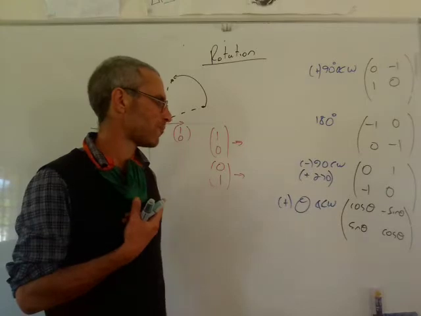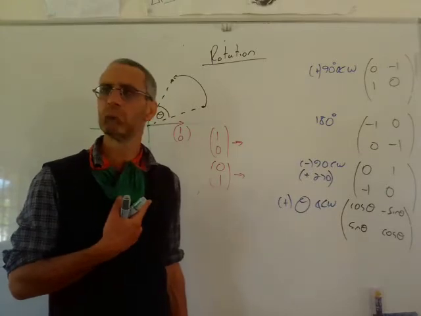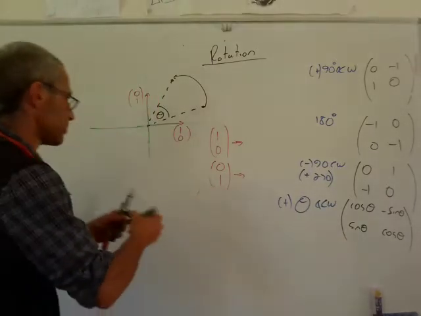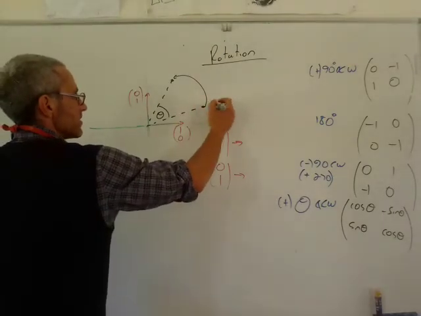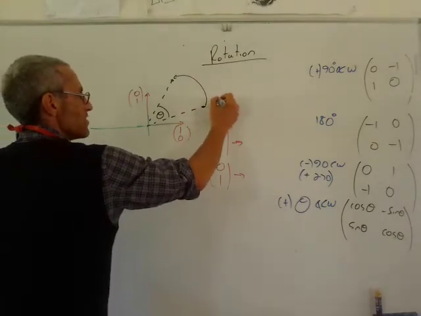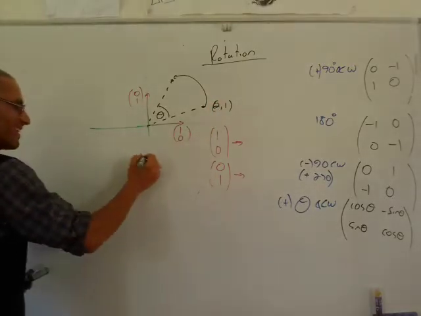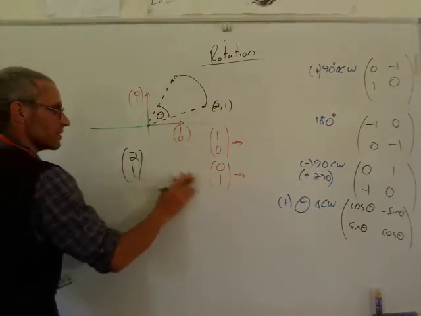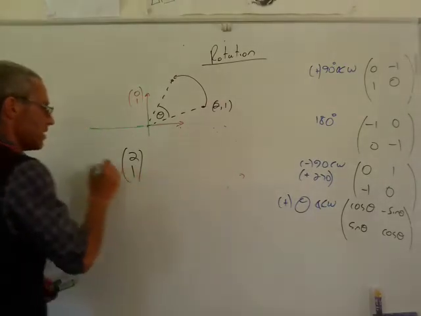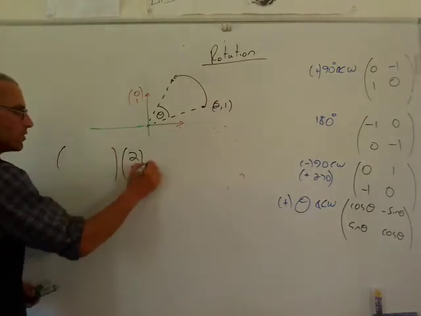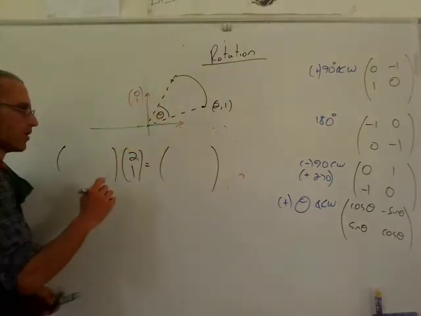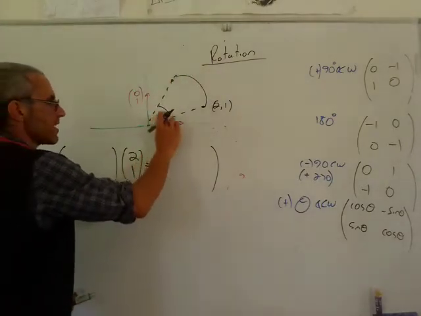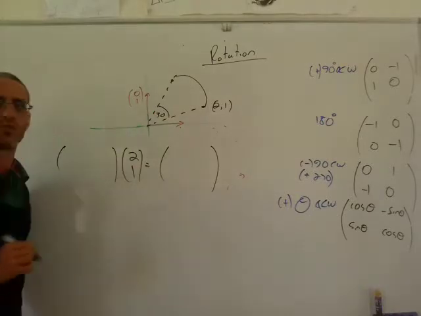Shall we do one quick example? Let's say this is 2, 1. I always use the same number. So I want to transform 2, 1 and find the new coordinates. Let's say they gave me the angle, which is 30. Yeah, I used the easy one.